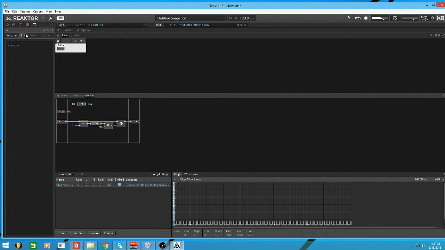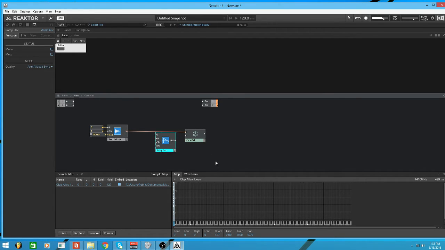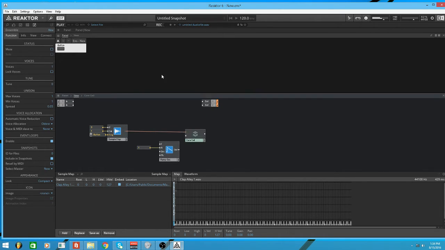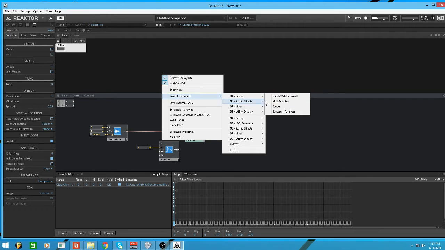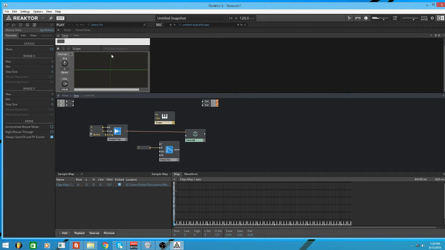Actually, I want to make this an audio, because I'm going to use a ramp oscillator. So then I'm going to get a ramp. And this is not bipolar, this is unipolar, meaning it goes from 0 to 1. So if you have that, it shows a line in between here as if it has negative values, but it doesn't, which is kind of deceiving. Here, let me pull up an oscilloscope so I can demonstrate that a bit. So basically, below this line is negative values, above this line is positive values. What a ramp osc does, it only has positive values, and it's basically a saw wave that only has positive values. That's it.